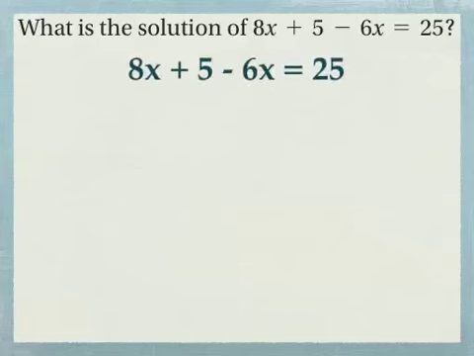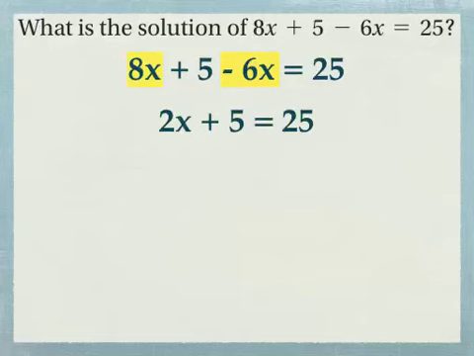Start with the equation. If you notice, I have an 8x and I have a negative 6x. I'm going to use the sign, so either positive or negative sign. Notice that 8x is positive and it is a negative 6x. When I combine these, I can do 8x minus 6x because it was a negative 6x, which leaves me 2x. I still need the plus 5 equals 25.